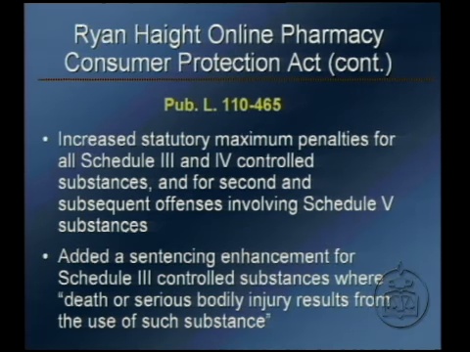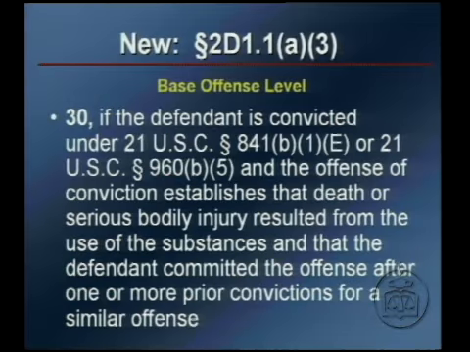III and IV controlled substances and for second and subsequent offenses involving Schedule V substances. The Act also added to the statute a sentencing enhancement for Schedule III controlled substances where death or serious bodily injury resulted from the use of such substance. Now, to address these new statutory sentencing enhancements, the Commission added 2 new base offense levels to the drug guideline at 2D1.1.